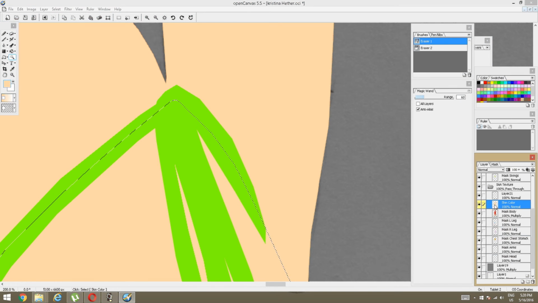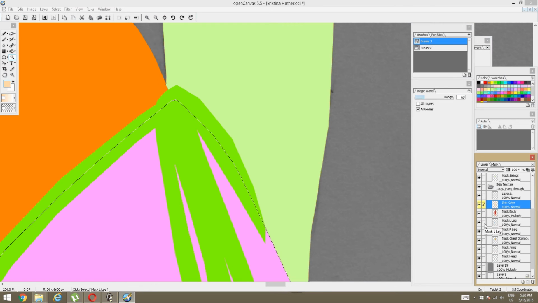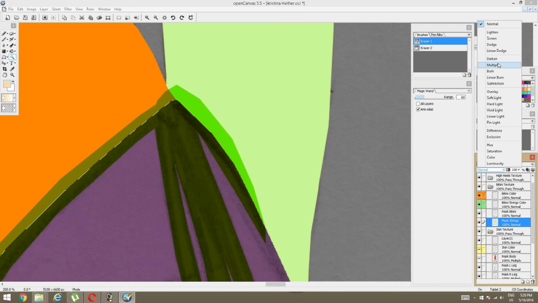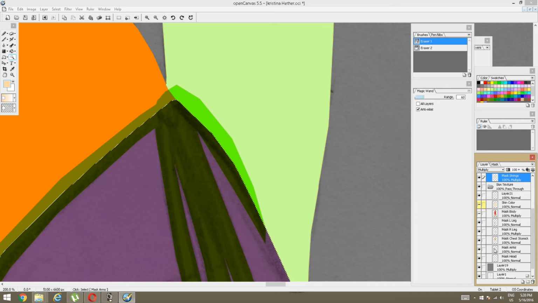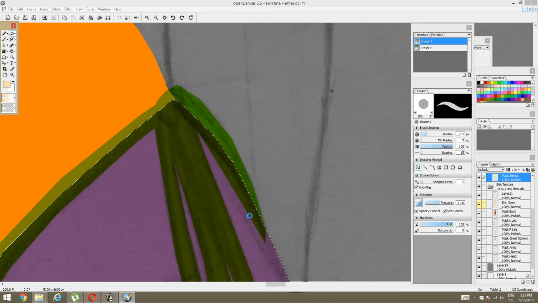And now I'm just going to go into the skin texture. Make sure that that's turned off. And go into here and set this to multiply like that. Go into the top, set this to multiply like this. And I want to try to hide the arms basically. So now what I'm going to be doing is focusing on getting rid of certain pieces of this and getting rid of certain unwanted paint that I don't want in here. So kind of like that pretty much.